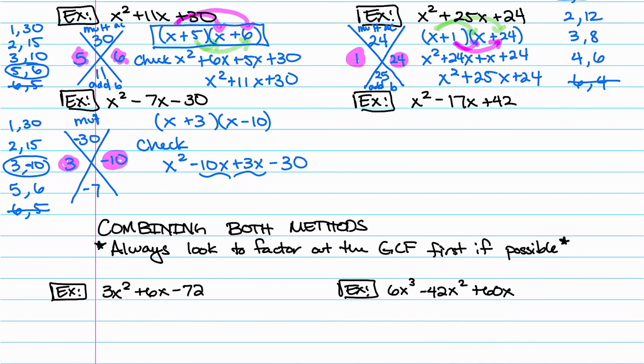I'm going to combine these two in the middle. I get x squared minus 7x minus 30. And sure enough, that works as well. So it looks like we did do this correctly. I should be putting check marks here because these are my checks and they are working out.